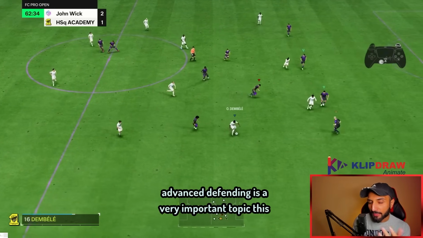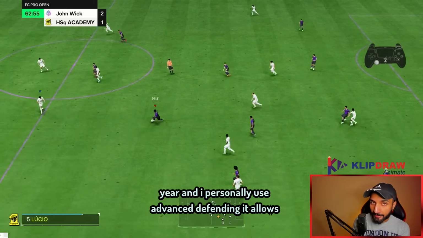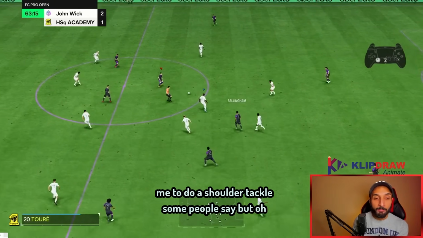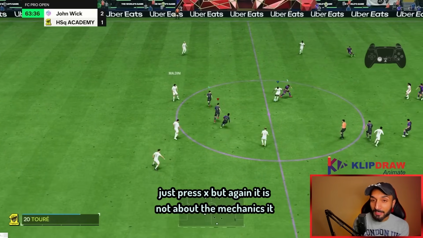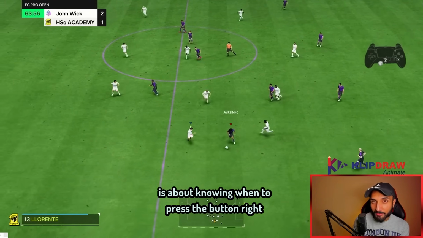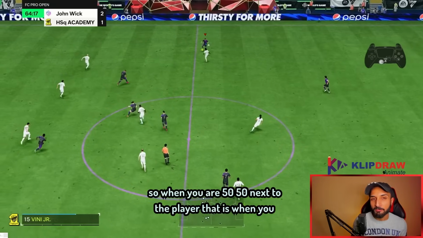I know advanced defending is a very important topic this year, and I personally use advanced defending. It allows me to do a shoulder tackle. Some people say, but oh, we don't know how to do a shoulder tackle. Basically just press X. But again, it is not about the mechanics. It is about knowing when to press the button, right? So when you are 50-50 next to the player, that is when you press X.